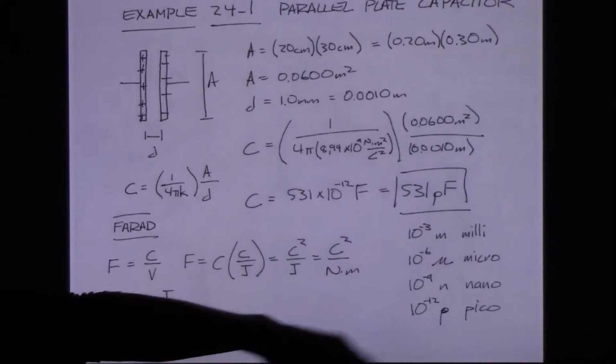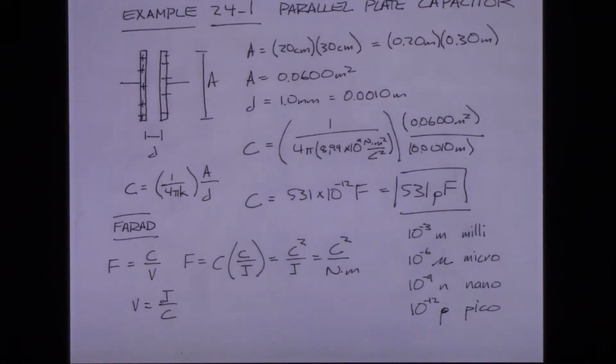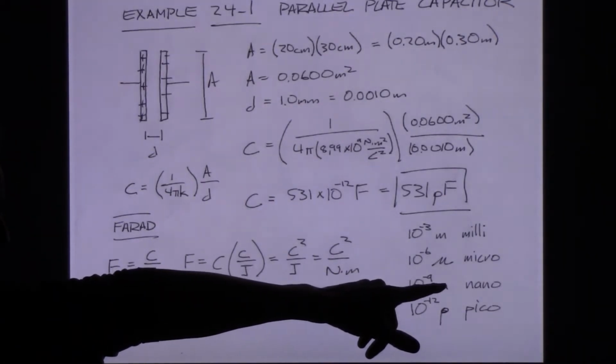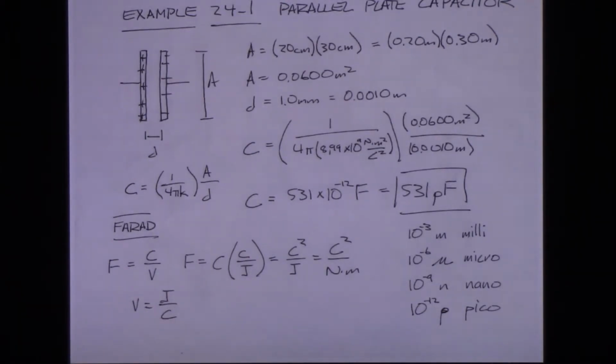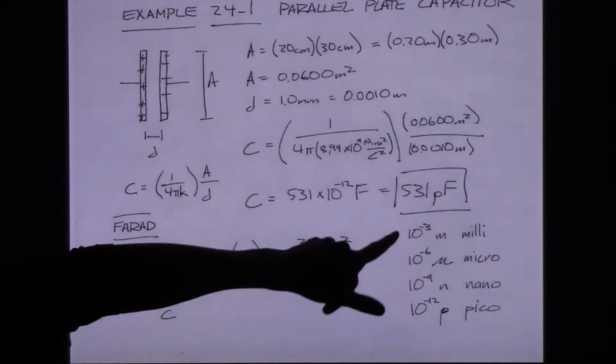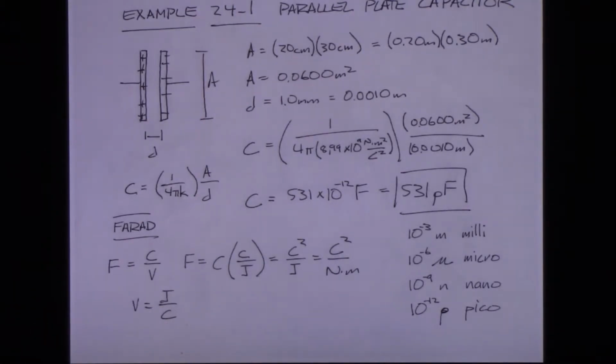Now, 10 to the minus 12 prefix is called pico. And when we design capacitors, almost all the capacitors you come across are either going to be in the micro, or the nano, or in this case, in the pico. And that's because coulombs are actually a good amount of charge. And so in these little tiny capacitor devices inside our TV sets and stereo equipment, we're really not storing very much charge. So that's just to be expected. If we went back now and redefined the coulomb, maybe we would. Coulombs are such big units, but anyway, it's fine. So 531 picofarads.